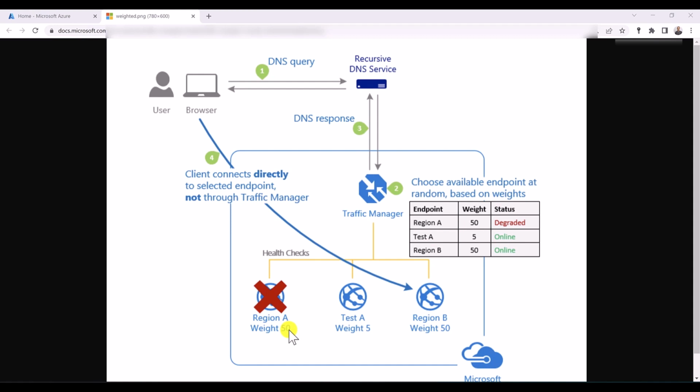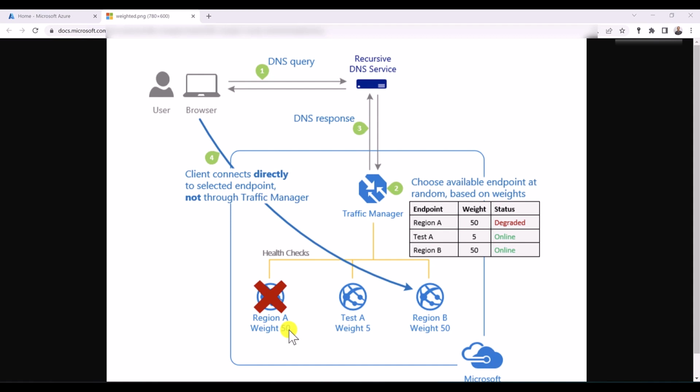And there are a few situations where you want to consider using the weighted routing method. First of all, when you want to have a gradual application upgrade. For example, you deploy the new endpoint and you want to gradually shift the traffic to the new endpoint.